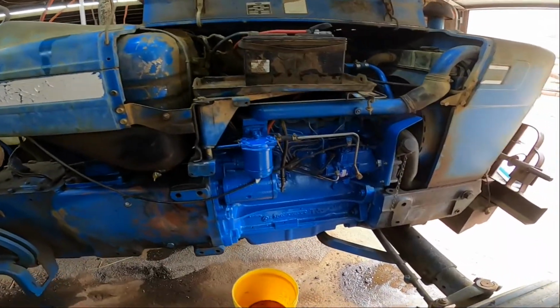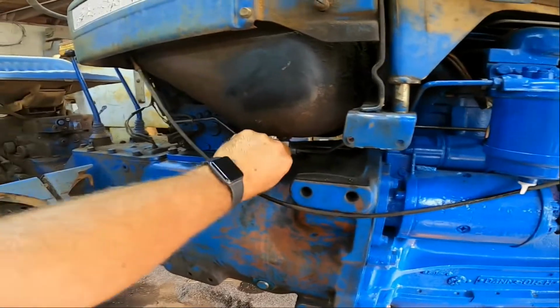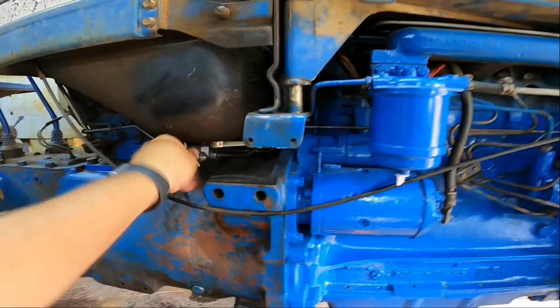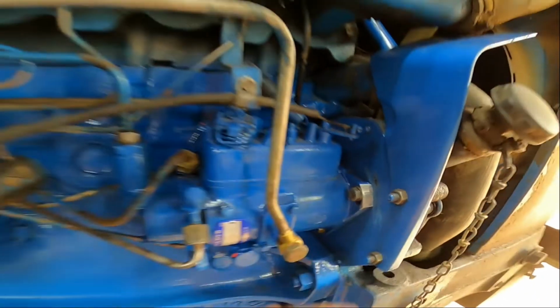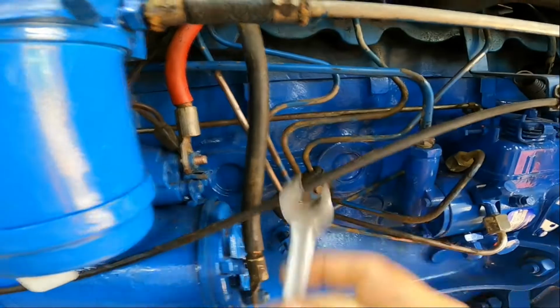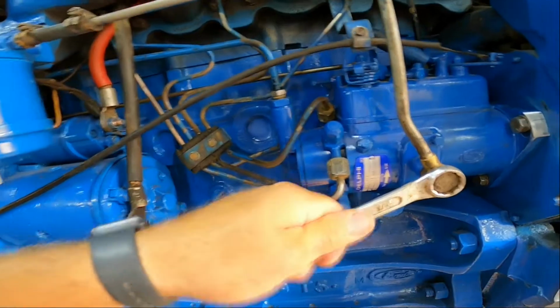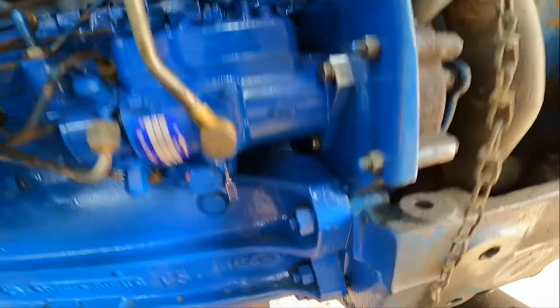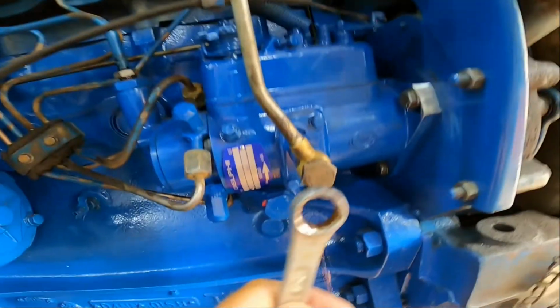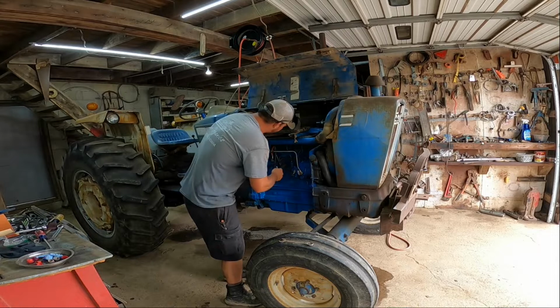All right guys, I got it all back together. So let's go ahead and open up the fuel valve here. See if we can't get any fuel to the pump. And I got my timing mark here back where it was, set at 0 like it was before. So that'd be a good starting point. We'll go ahead and crack these lines, try to get a little air out of the system before we start cranking on it. It looks good. We know we got fuel to the pump now. Go ahead and crank it over and see what she'll do.